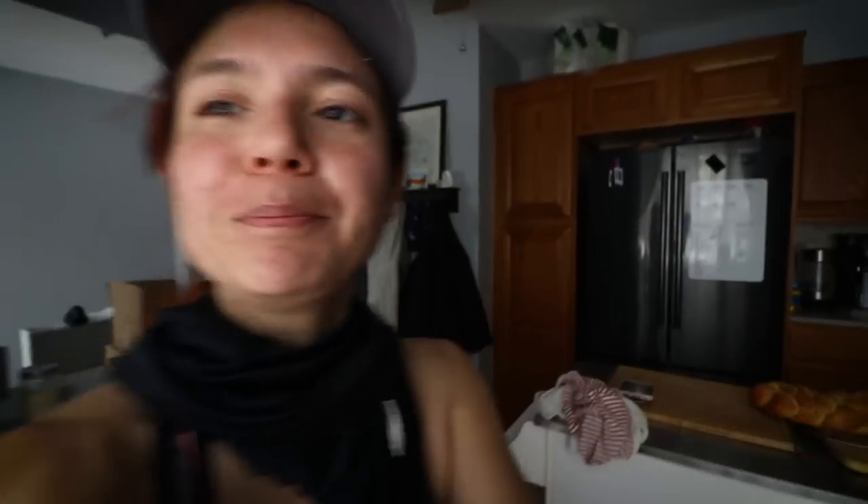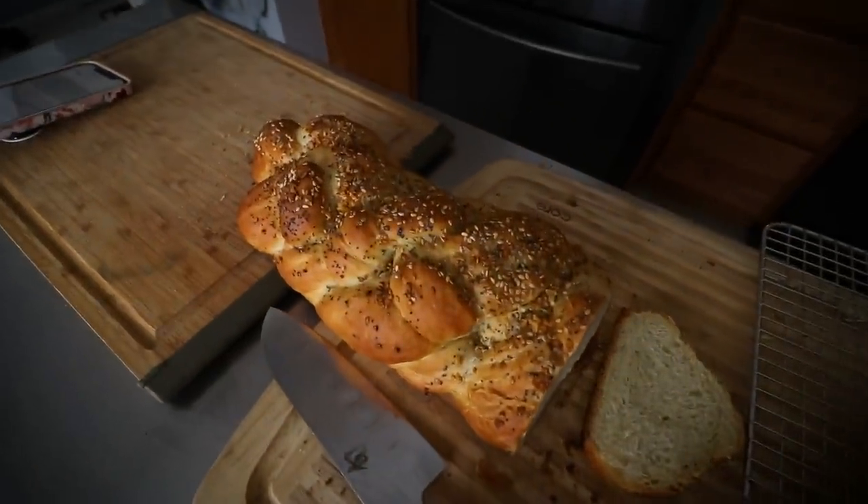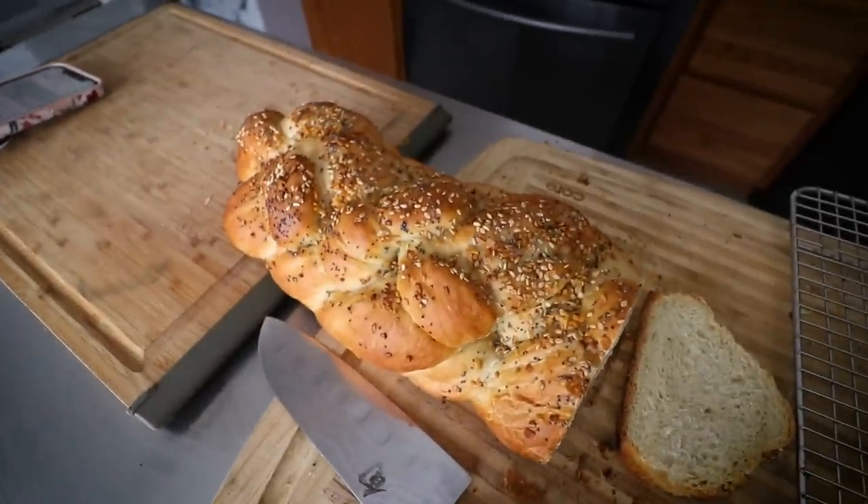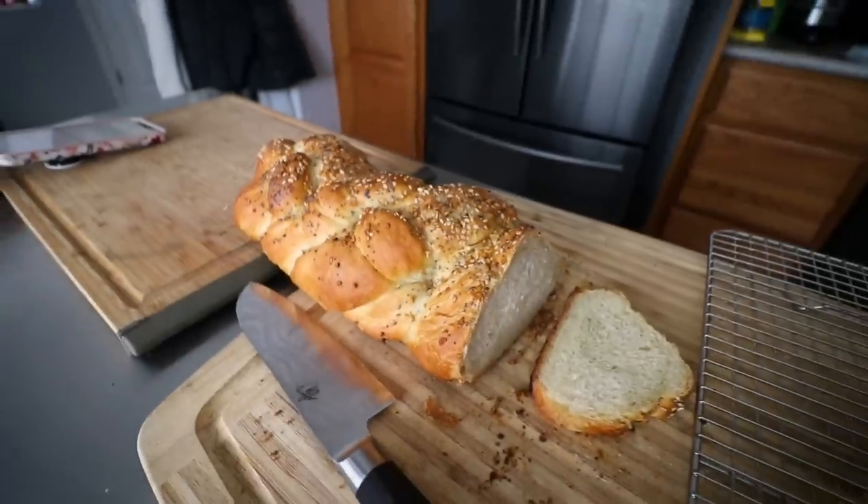I just got back from a run — Eric came with me, he's still running now because he runs more. I got in a lot of steps, I think like 6,000 of my 10,000 step goal. It's fairly sunny out and a lot of the snow has melted, so it wasn't too bad. I started out super chilly wearing a long sleeve and by the end I was just super toasty — I'm wearing my shirt as a scarf. We did a couple of sprints on the way home too. I did my challah plain but Eric put everything bagel seasoning on his — poppy seeds, sesame seeds, dehydrated garlic and onion. It's really good.